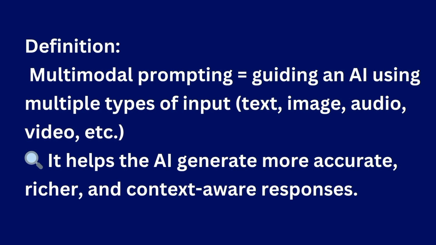And with GPT-3 and 4, generally from 4 above, even Gemini models have been trained to accept different kinds of input. So input can be a text, it can be an image, it can be an audio, video. When we have a multimodal prompting environment, we are talking about using text, images, audios, videos. You are doing all of these things to guide the AI to give you better results. One advantage of multimodal prompting is that it helps AI generate more accurate, richer, and context-aware responses.